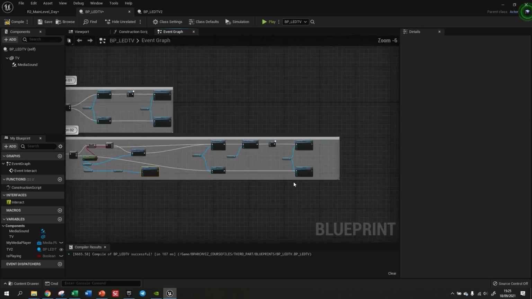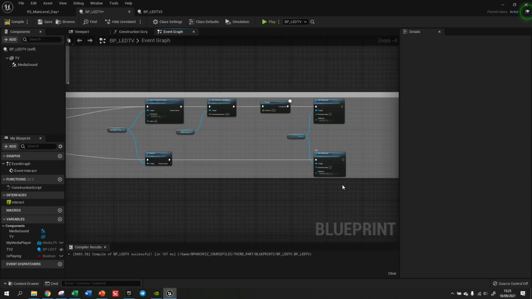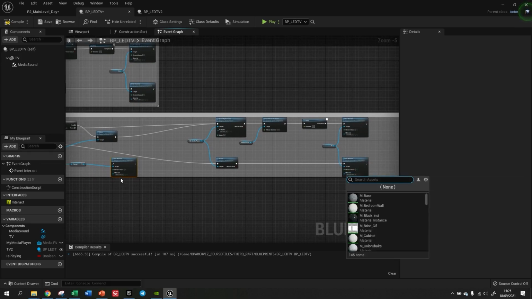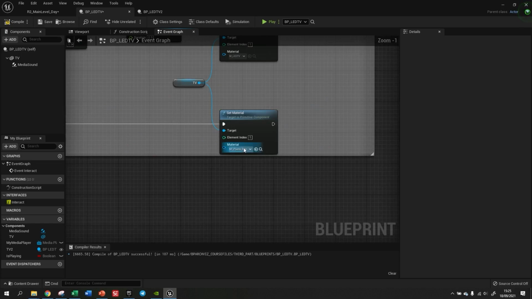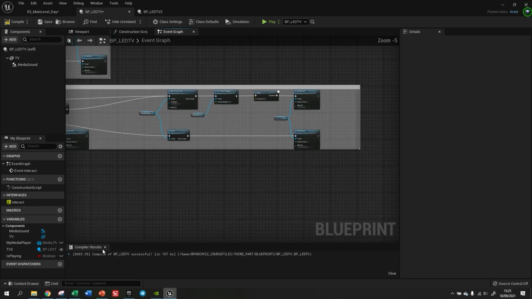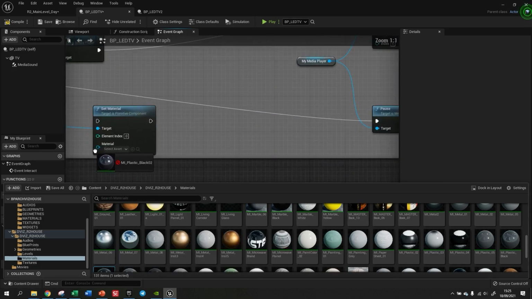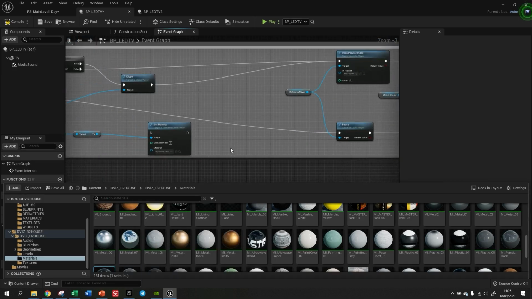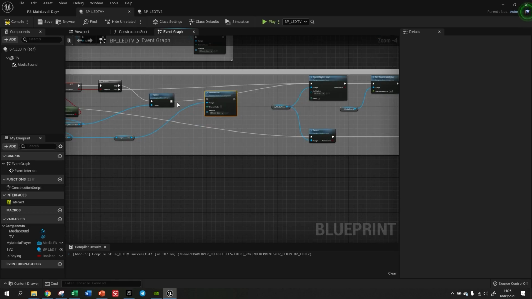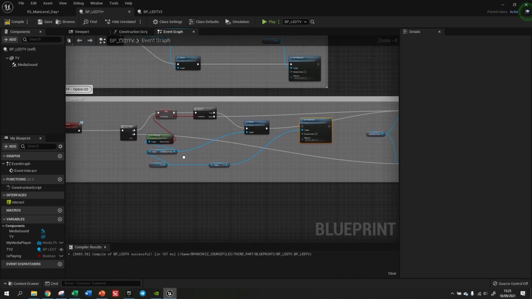And which material do we want? The same material that I have here, right? So let's get that and put it in, what is it called? Yes, get that. And let's just put it in here. Nice. Okay, let's place that up there. Cool. So let's go back a bit.